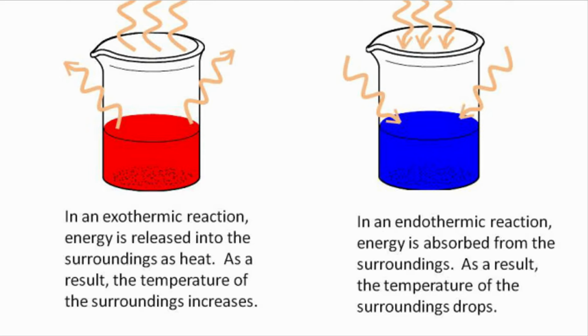So two perfect examples. When we feel it getting hot, that's because energy is being released, and that means it is an exothermic reaction. This is a heat pack. That's why it gets hot, because energy is being released. Energy being absorbed to the point where it feels cold is an ice pack. Two things that we've used.